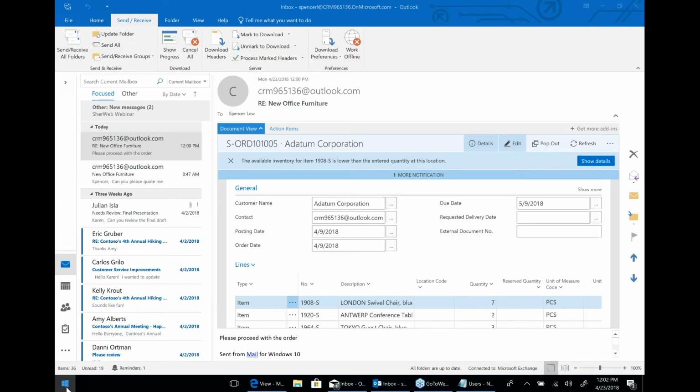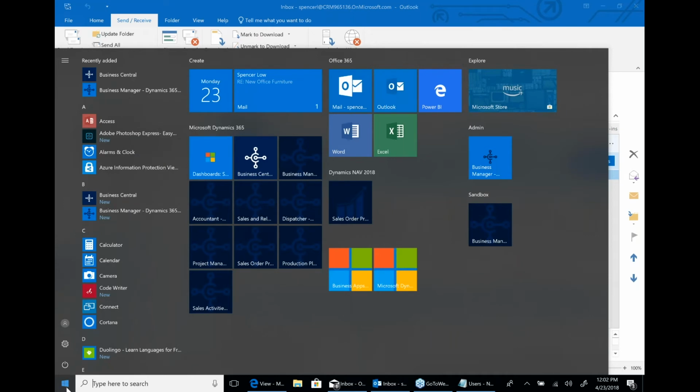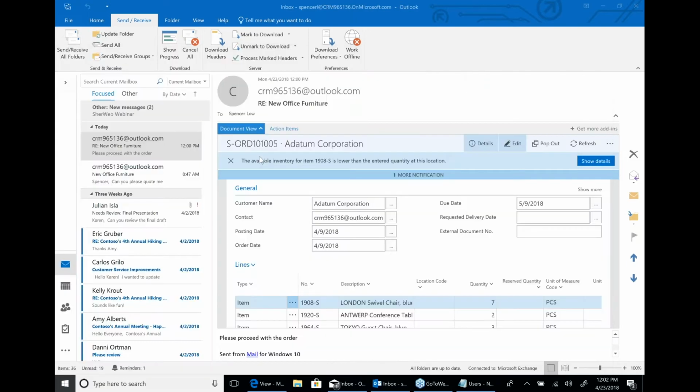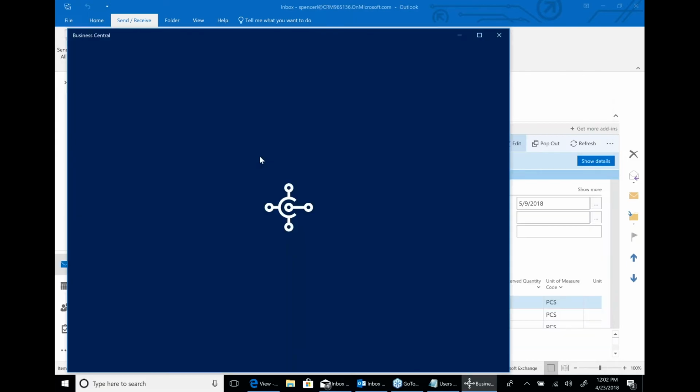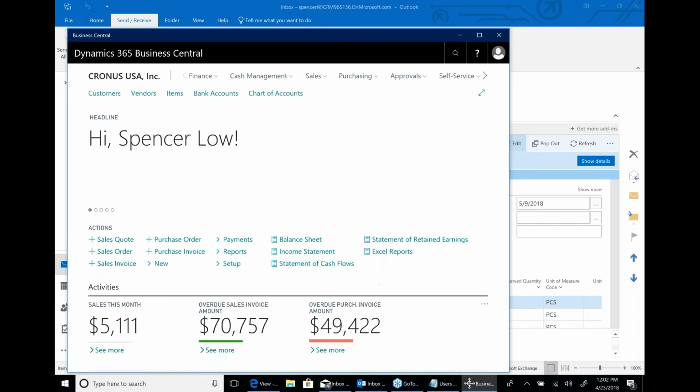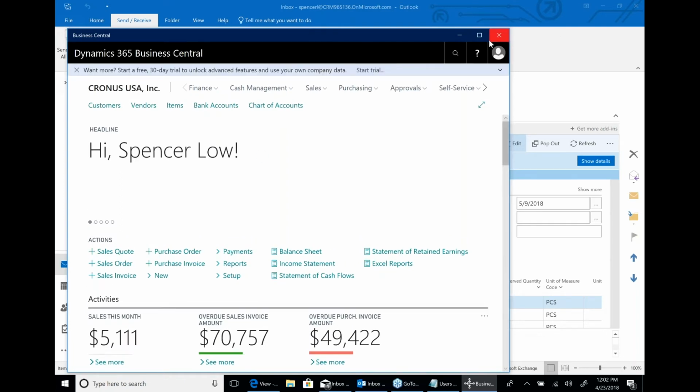Besides the web client you've been looking at, we also have made it easy for customers to use the application on their mobile devices. So you can find this application on your Android, on your iOS, on your Windows. You can search the relevant stores for Dynamics 365 Business Central, and you'll find the application.